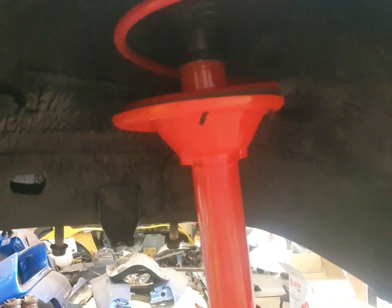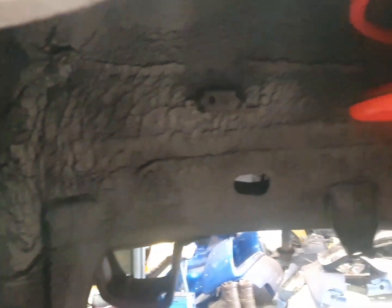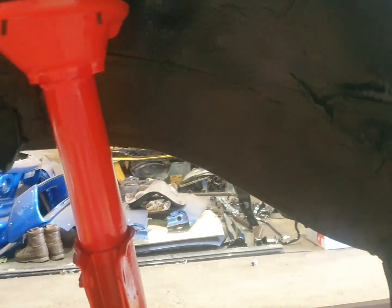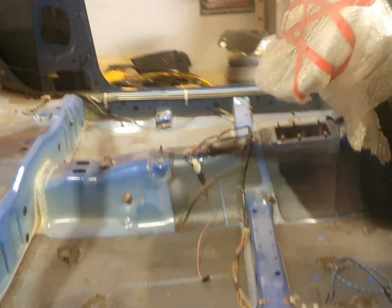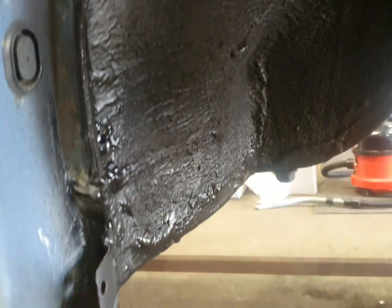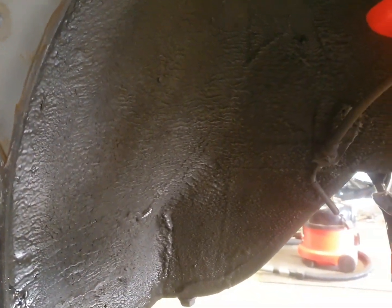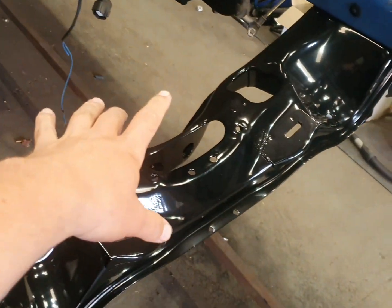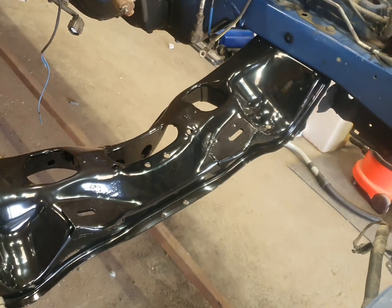We've kept all of the original bits, which was the main purpose of this build — to keep this car as close to original as it possibly could be. Inside the arches we've done some nice sealant work, but we haven't gone too mad because we didn't want to lose the original detail. This car was so good in terms of its original features; we basically want to enhance those and make them a little bit better and future-proof it. At the front end there are the front shockers with the powder coat springs — lovely job. Inside all the front arches again, this is to future-proof and protect the car while keeping the original detail. We haven't clogged it up with underseal to lose the originality. Inside, we've got the front engine cradle which has all been professionally powder coated, and the finish on that is beautiful.